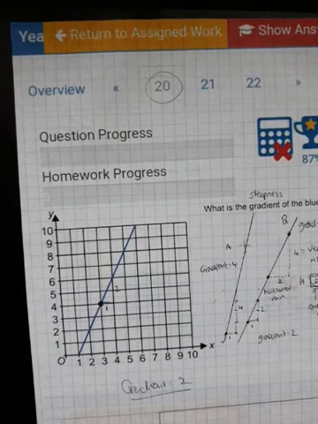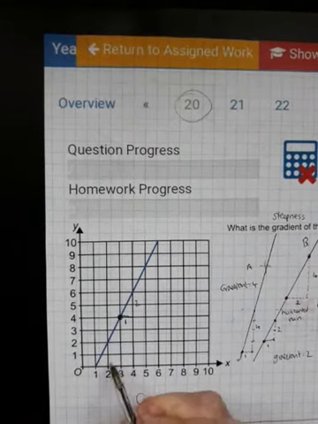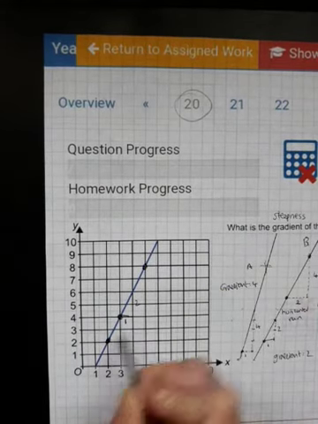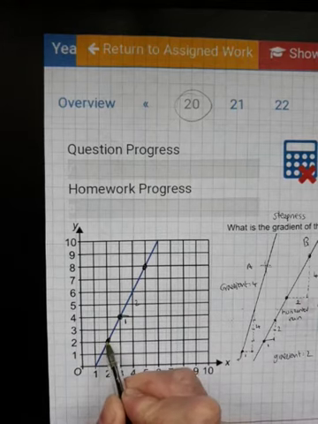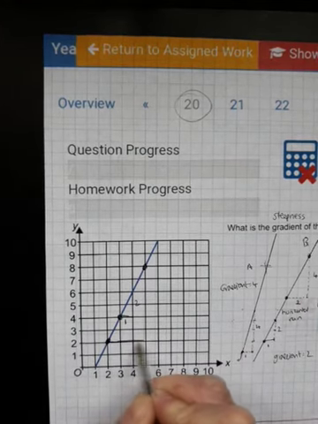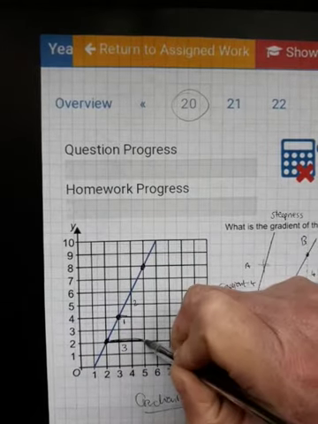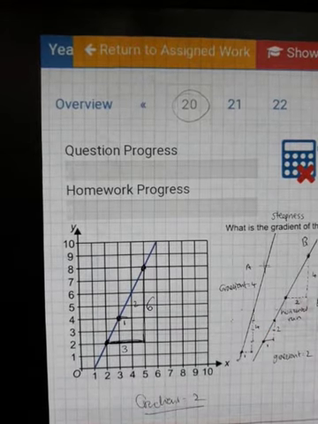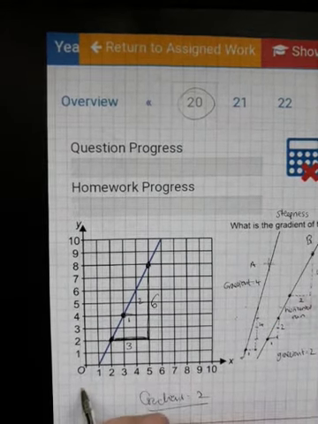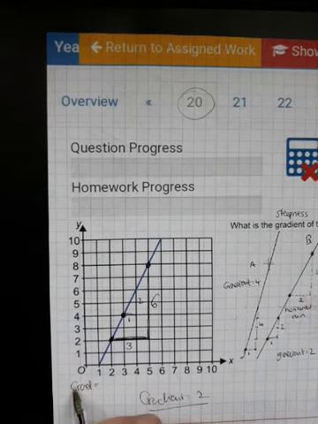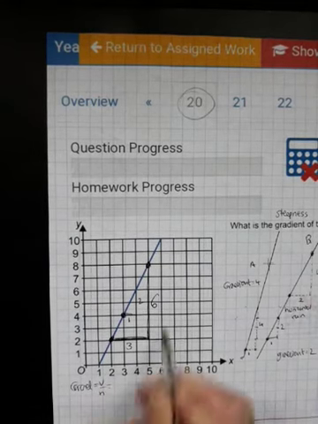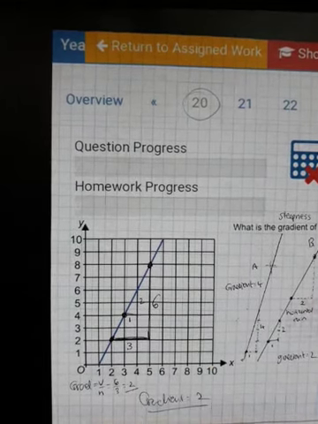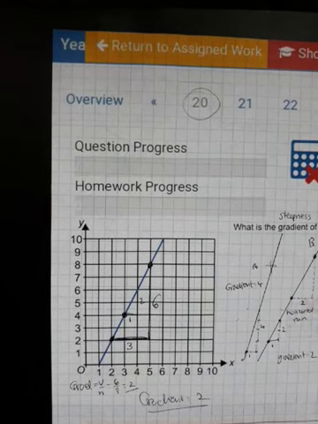We could have done vertical divided by horizontal on that one. I'll just show you again with this one. This point here, and I'm looking for another point there. I want to get from there to there. Horizontally, I'll travel 1, 2, 3. And to get vertically there, I'll go 1, 2, 3, 4, 5, 6. So using the other method, the gradient is equal to vertical divided by horizontal, 6 divided by 3, which is 2. Between those two methods, one of those should work most of the time.